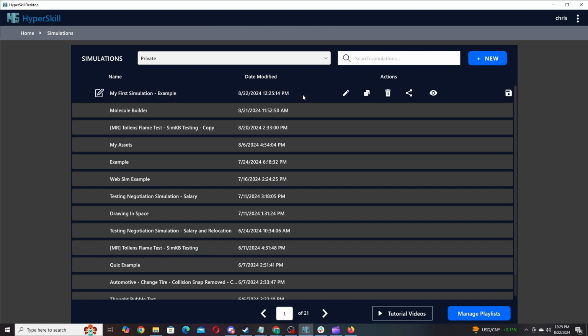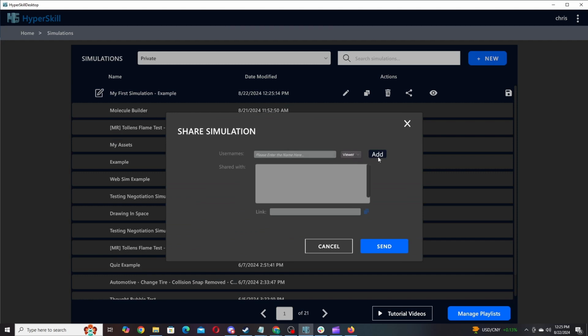list. If you'd like, you can share your simulation with others whose information you know. So whether you want to give them viewer permissions, which will make it so that they can only experience your simulation, or editor permissions, so that they can also make changes to it. To do so, you would type in a name here where you could then share it with someone else. I'll share it with my coworker, Ethan, and give him viewing permissions. After I've typed in his name, I can click Add, and here I can see it's been added.